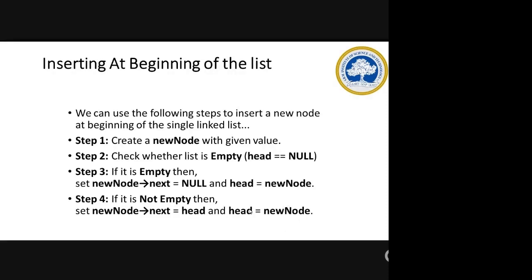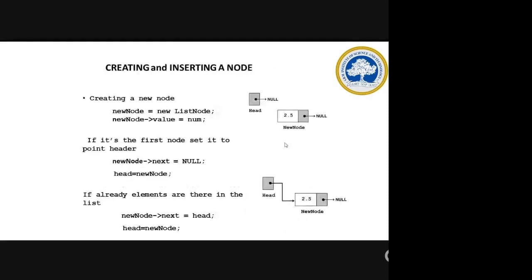So I'll come to the diagram and I'll tell you. See here, create a new node. This I have represented by means of C++. You can use C++ or ML or whatever it is. So head node. So 2.5 is the value of the new node, and this is null because there are no other values. Whenever I'm inserting, I do not know what the address of this will be. So now this is only my value, 2.5, new node. I want to insert this node now. I have to create a list now.